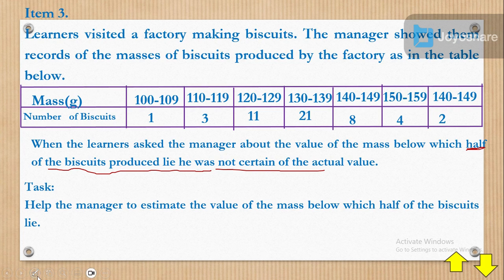So for example, if you are dealing with median, then what must you expect? You must expect median if they use the word half, or they use the word 50%. If they give you a percentage anywhere, when they want you to find the median, 50% like that, that means median.